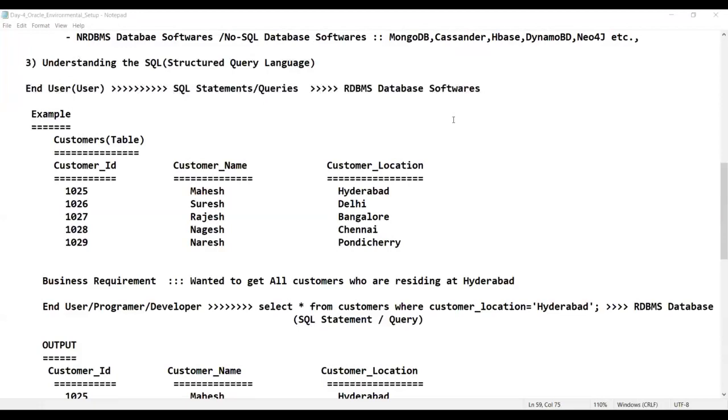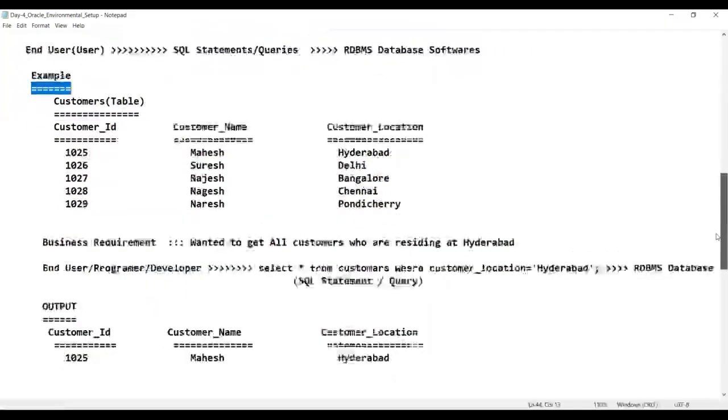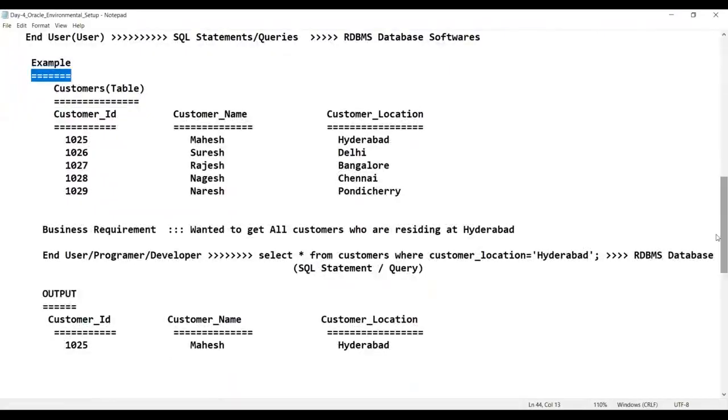PLSQL stands for Procedural Language using Structured Query Language. In procedural language, you have the option to execute multiple queries at a time. That is possible. These are the things we discussed yesterday. Hope you guys are clear up to now.